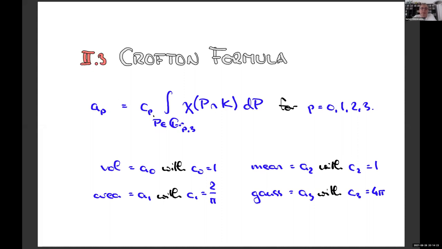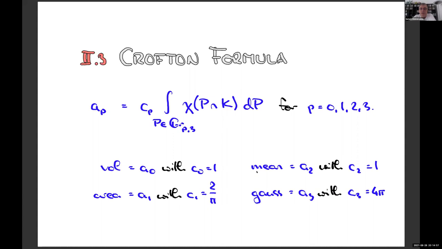And this constant is for all bodies. It depends on the dimension of the intrinsic volume. So in 3 dimensions is from 0 to 3. But they differ in different Euclidean dimensions. But they do not depend on the body. So we could figure out the constant by looking at the unit ball, what the result of the unit ball is. And I do this in just one case.